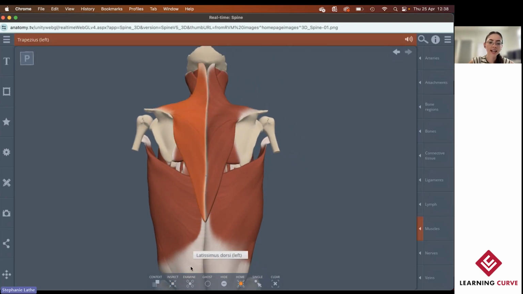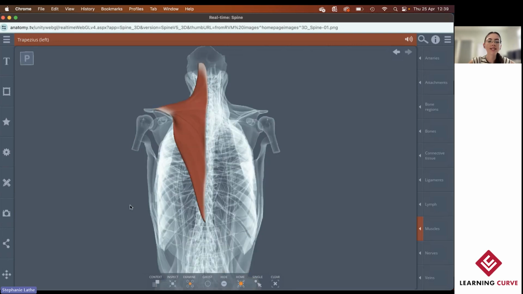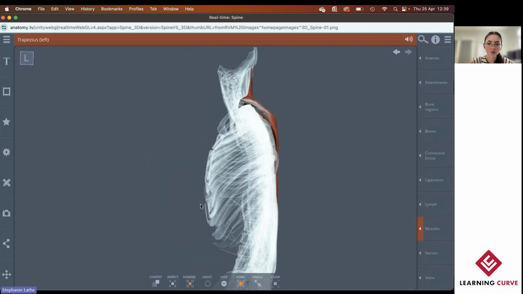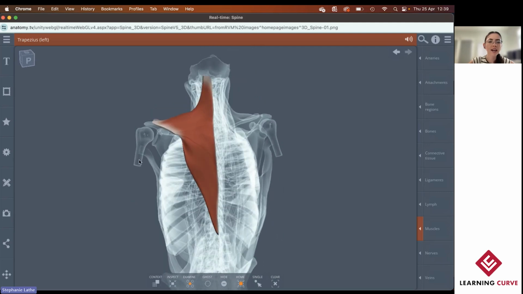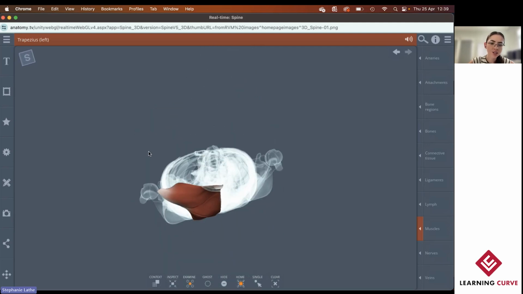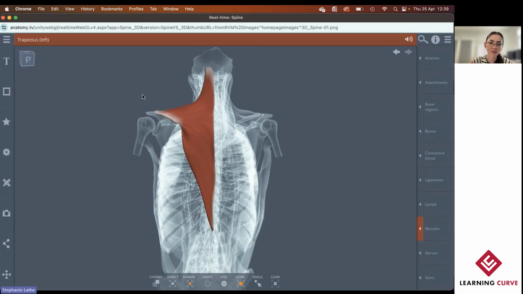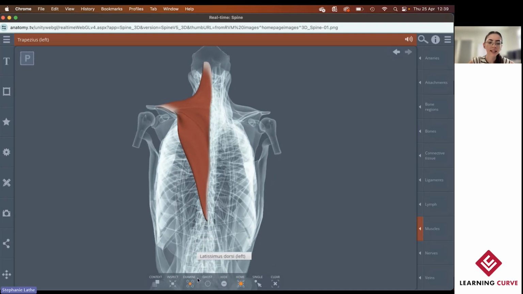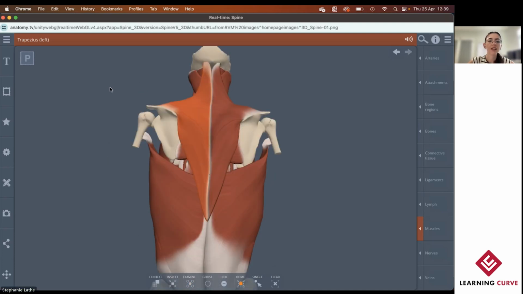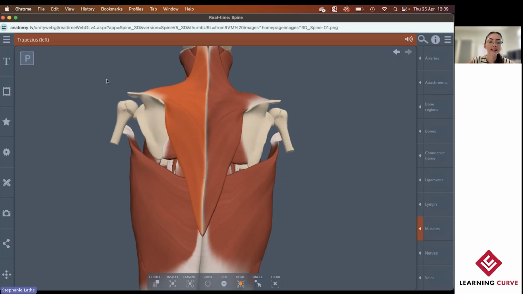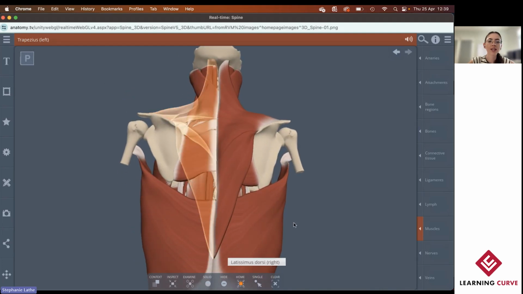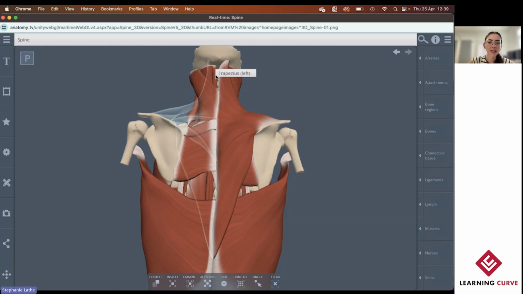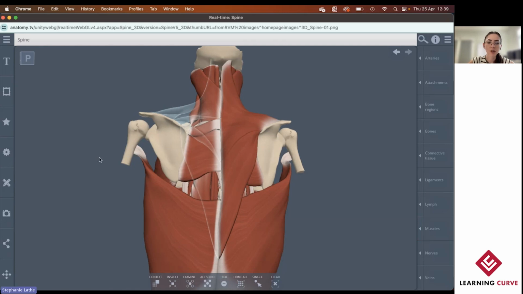If you select a structure and examine it, you'll see that everything else is turned into X-ray mode, and just our selected structure has remained opaque. So this is kind of helping me understand the relational anatomy in more detail. Okay, and then we'll deselect examine. And we're going to zoom in a little bit more, because the next thing that we're going to do is click ghost. So that has now turned my trapezius muscle into X-ray mode.